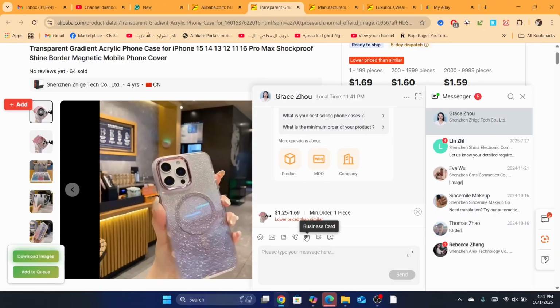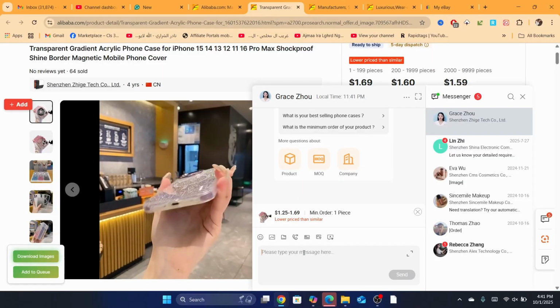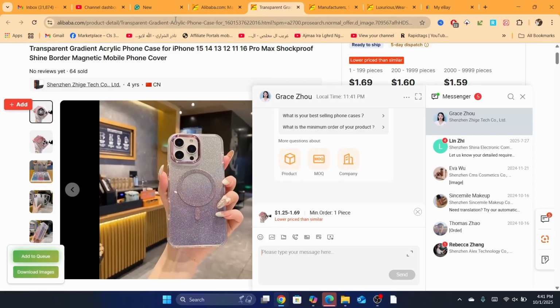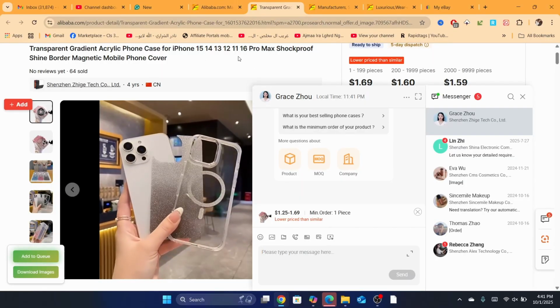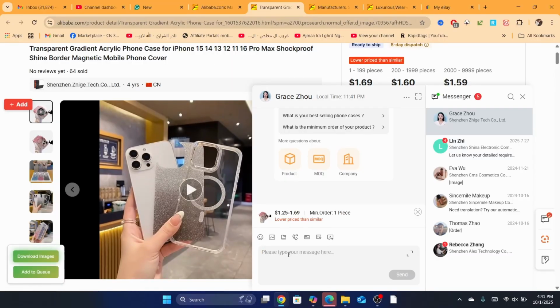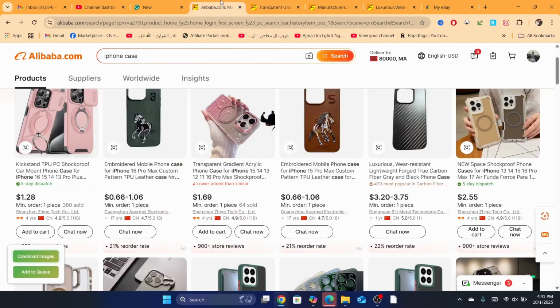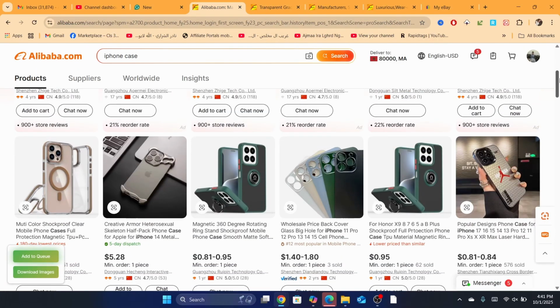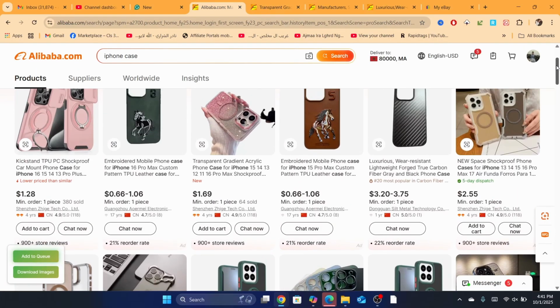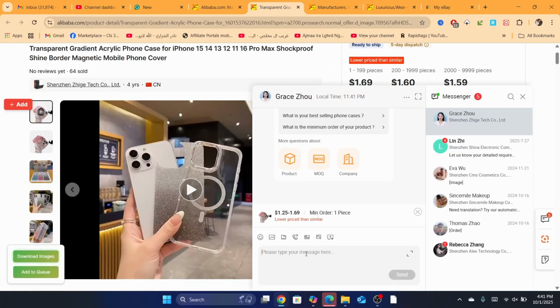If they have a cheaper price for shipping, you can also negotiate with them, because Alibaba suppliers are very used to negotiations. So just negotiate the prices and you will be able to buy any quantity you want with them. You can buy a lot of quantities, or you can buy only one. You can also talk to them about customs fees, how much money you are going to pay, and tell them your country. They will ask you all these questions. You just need to click on chat now and then chat with them, and you will be able to find a good price for both of you.